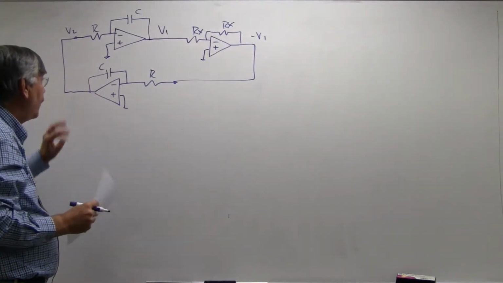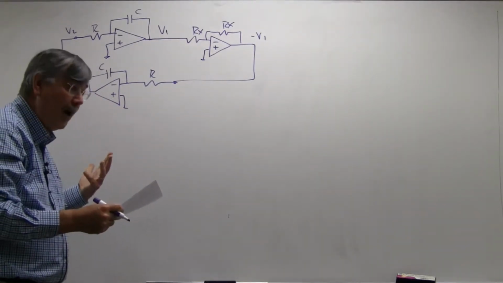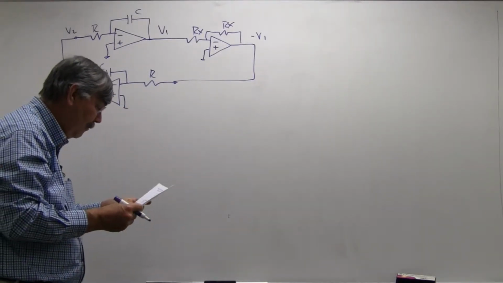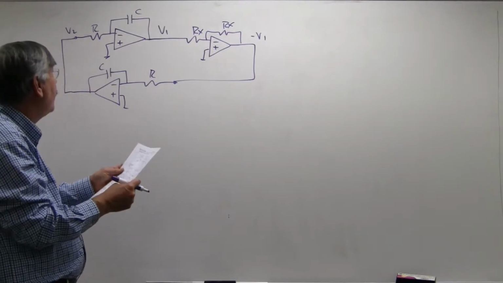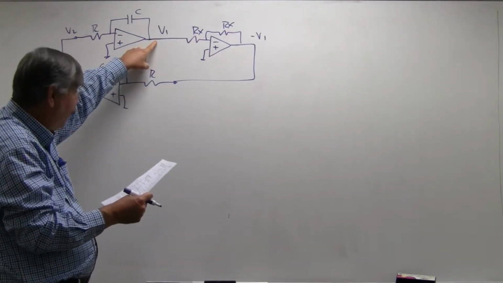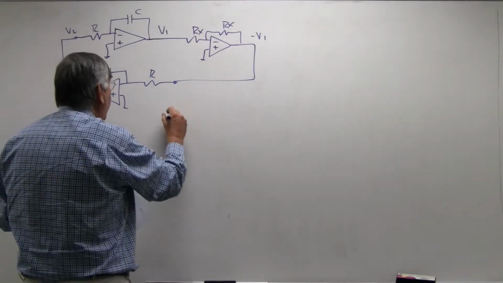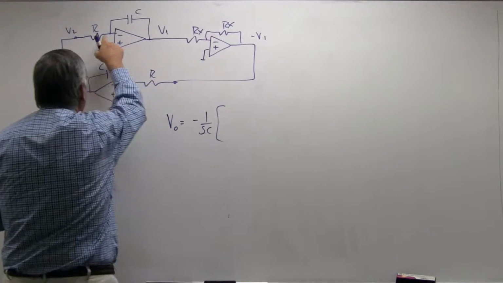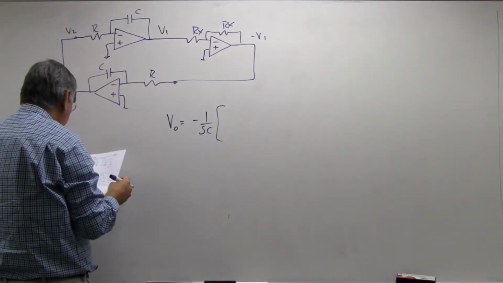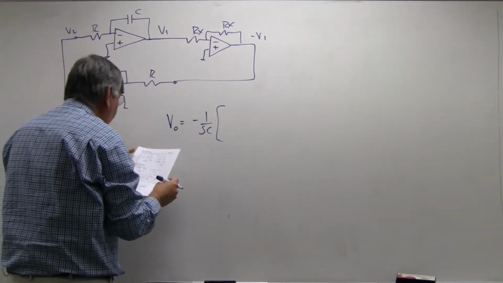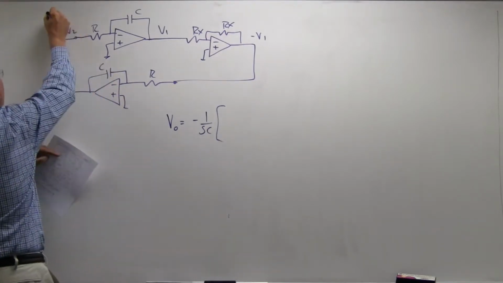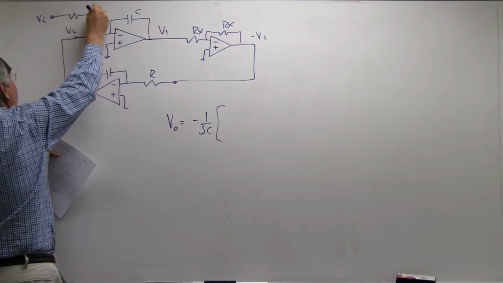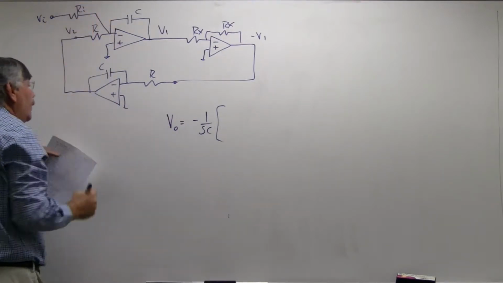All right, so this circuit, as we will see, and I'm going to derive this, is an integrator, and then we'll add damping and make it into a stable circuit. So let me write an equation first for V1. So V1 is the output of an integrator. So it's minus 1 over SC times the currents that enter into this thing. And I guess I want to have an input into this circuit, so let me add an input source, call it V sub I, and I'll give it a resistor R sub I. We'll put that up there.